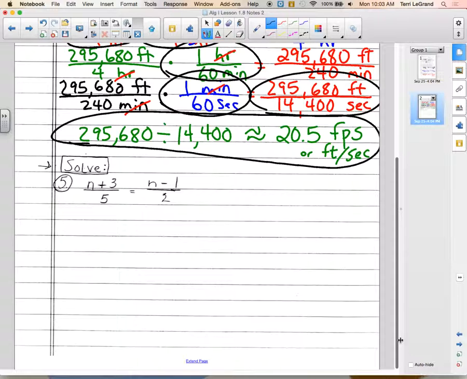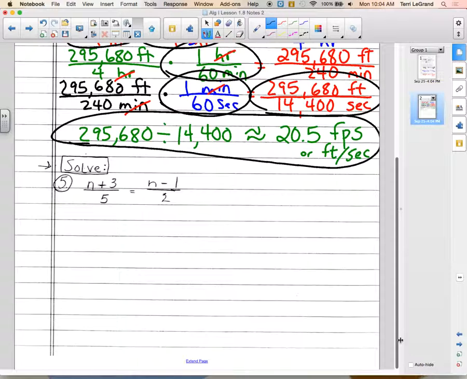Multiply by the reciprocal? No, I want to do cross products. We could multiply both sides by the reciprocal, but then what's going to happen? Which reciprocal are you going to use? Which side's reciprocal? Yeah, it's a good question. And then when you do that, chances are you're going to end up with a 1 on the other side, and then you're going to have variables upstairs and downstairs, and a fraction you're going to kind of be lost there too. So I'm thinking that you might want to stick with cross products.